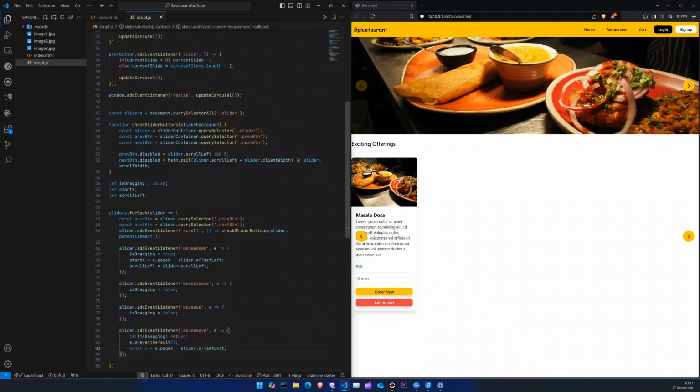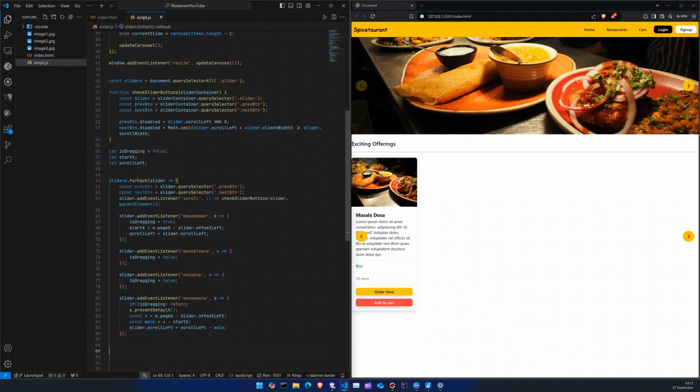Okay, I already explained you above. Now const walk, how much you have walked, x minus startX, and this is the movement difference. Now slider.scrollLeft equals scrollLeft minus walk. So this is updating the scroll position as the mouse moves. Okay, so these are all the event listeners for the slider.